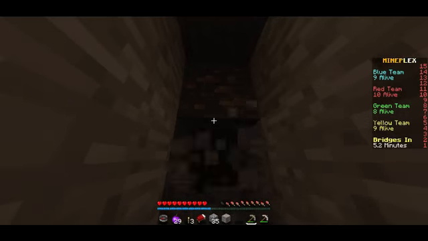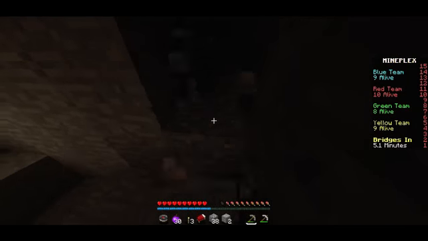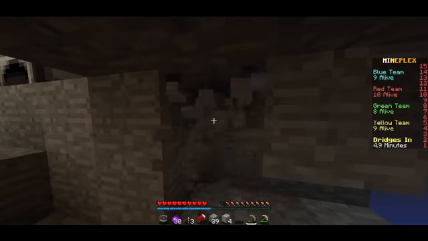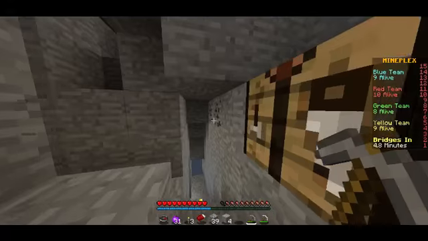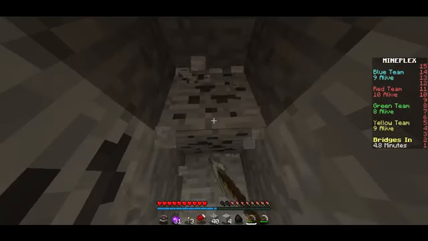Ooh, some iron. Sweet. Oh, more iron, sweet. All right, so we're gonna get some more iron stuff. More iron. Bull Rider! I'm just kidding. Ooh, that's scary. Is there any more? Alright, so let's just dig this way. Oh, dang it. Let's just grab some of this then for the fuel.